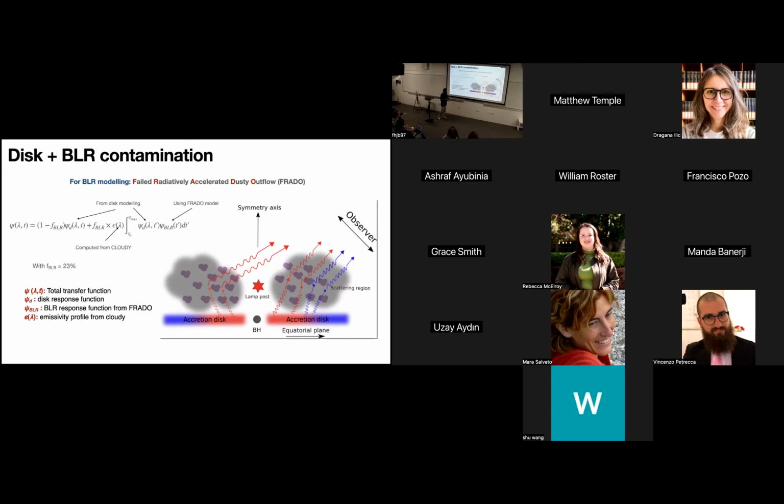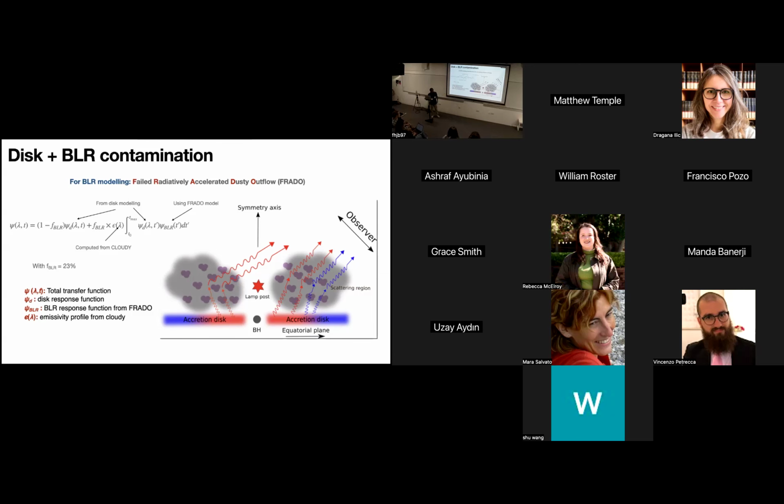This BLR response should also be modulated by the emissivity profile of the BLR, which is computed using Cloudy. Then the total transfer function is obtained by using this equation, where the disk response function and the BLR response function, modulated by the emissivity profile, are both included. And f_BLR is the BLR fraction which is contributing to the continuum delays.